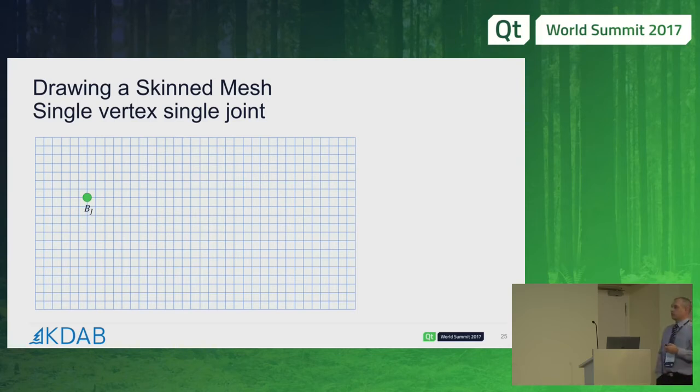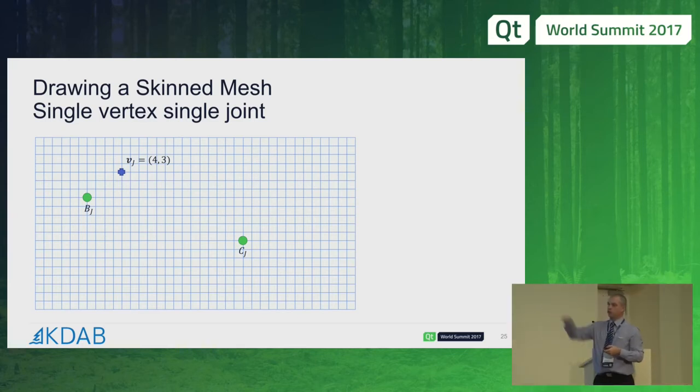Now in joint space, we may have a vertex in our mesh at that position there, say at 4, 3. What we want to do is, when we transform our joint into a new position, we want our vertex to move along with it. And the way we do that is, first of all, here's our current pose of our joint, so C for current pose. We take the inverse of our bind pose matrix, and we multiply the inverse of that by our vertex. That transforms it from joint space into global space, or model space, for those of you who have done our OpenGL training.